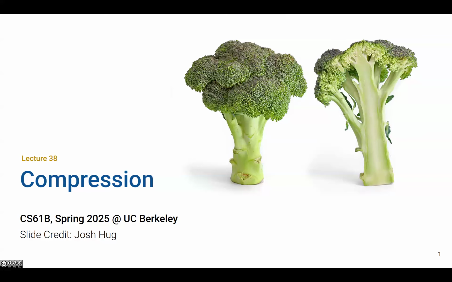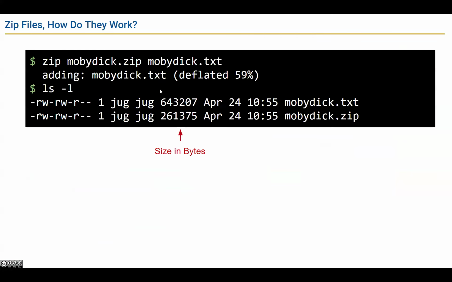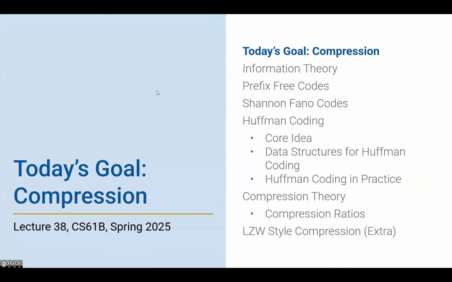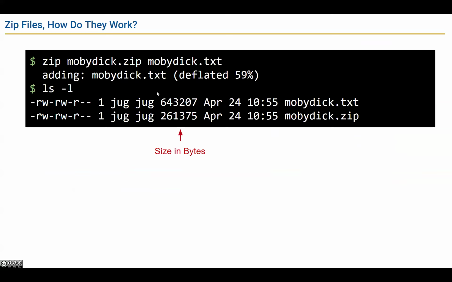So today's main topic is going to be on compression. How many people have used a zip file before? Yeah, a lot of people. In effect, a zip file is a way to compress an existing file into a smaller format.